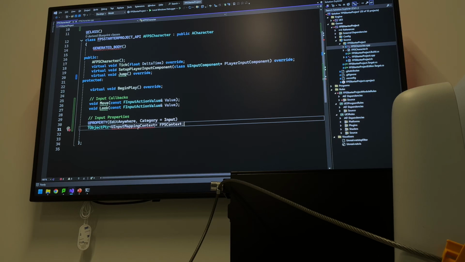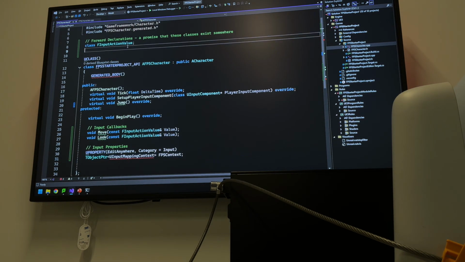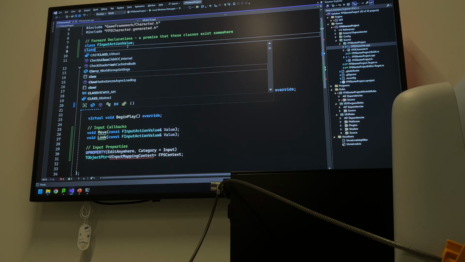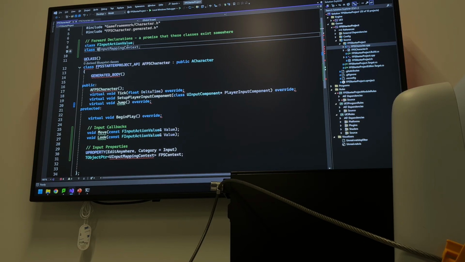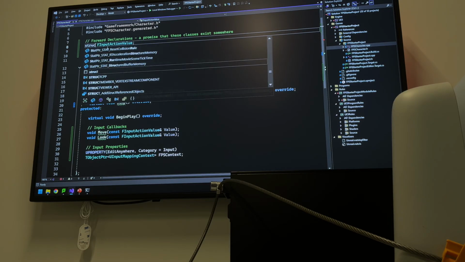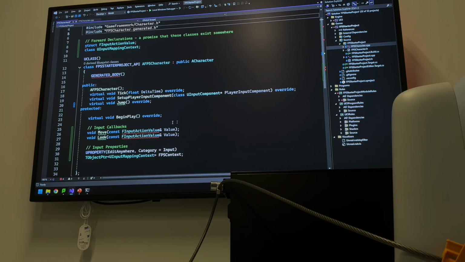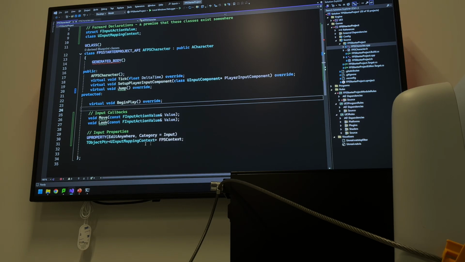View input mapping context is a class that this thing doesn't know about, so we're going to forward declare it here. I'm going to say class view input mapping context. And by the way, this F shouldn't be a class, it should be a struct. There we go.